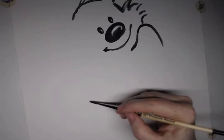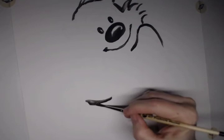like, let me see how I'm going to do this. Like the one in the strip. I'm going to make Calvin a real boy. Let me see what I can get out of this.